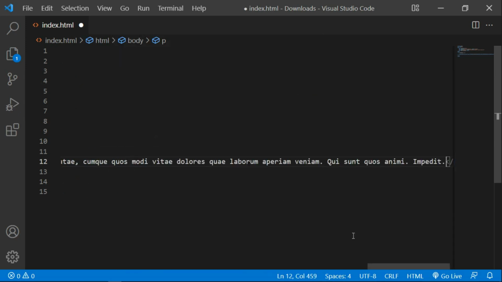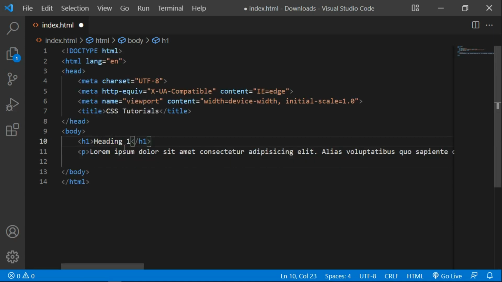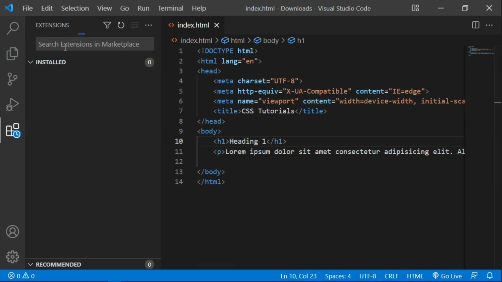Before anything, guys, let me open this HTML in our browser. I'm going to use Live Server. If you don't have Live Server, you can download it in this extensions panel here. You're going to search for Live Server, then install it.